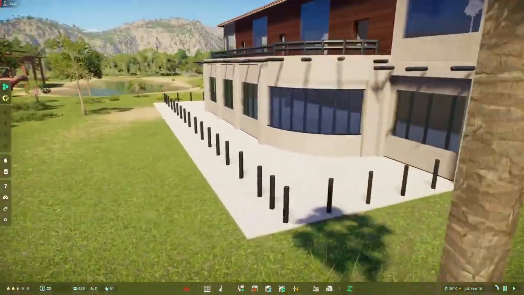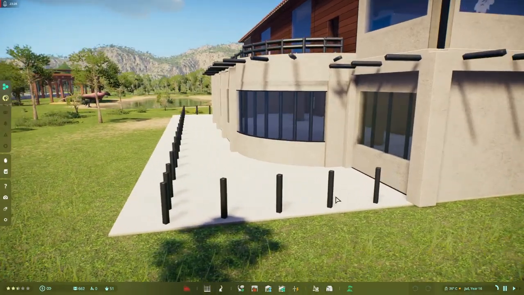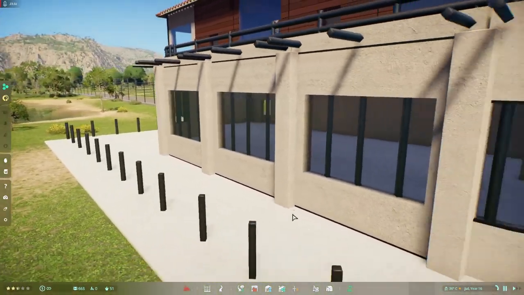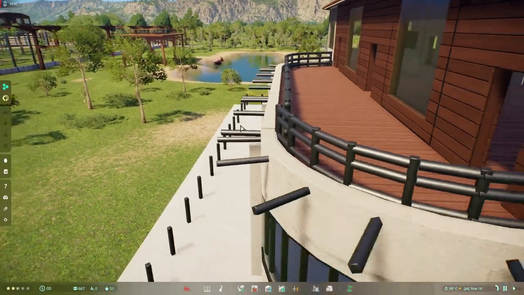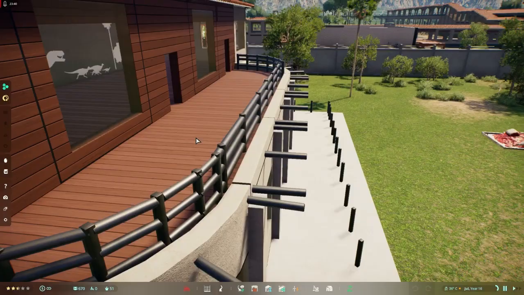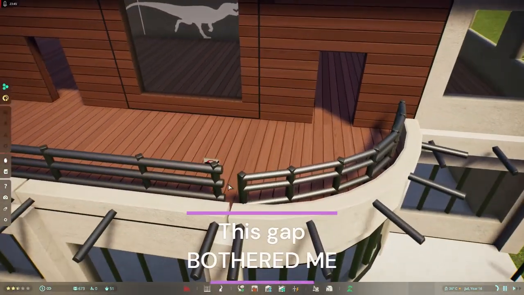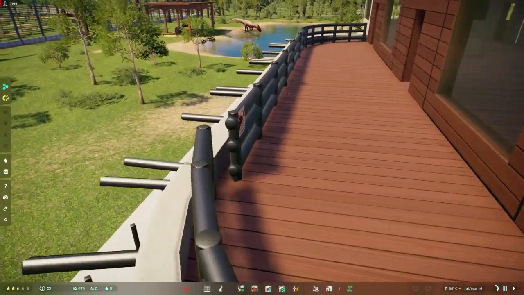So again, I was trying to take from zoo architecture, and what they do is they put posts in the ground to deter the animals from charging at the guests. Again, poles through here to make it more difficult for them to get at you up here. Nice thick metal bars to stop things from happening.